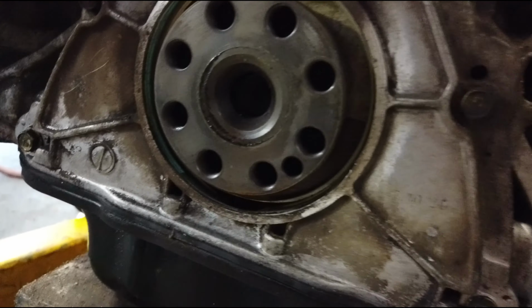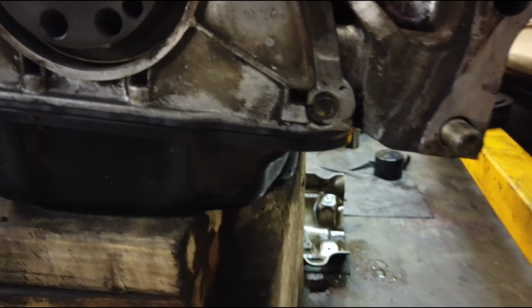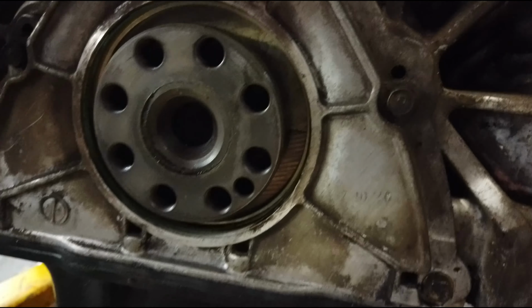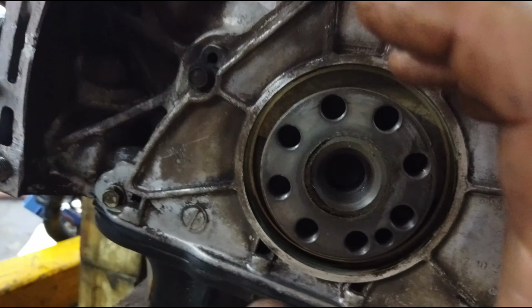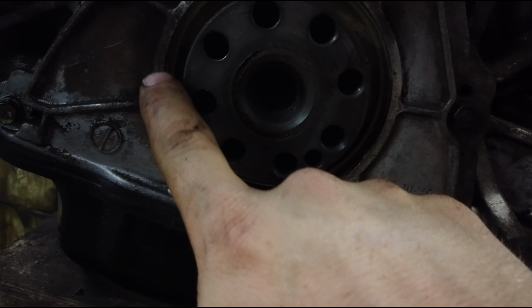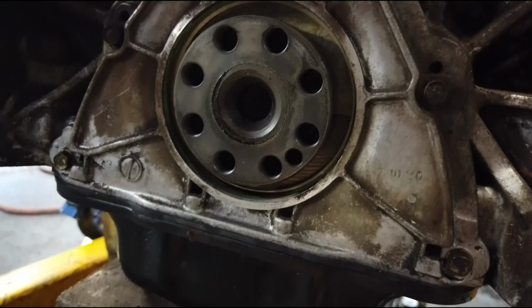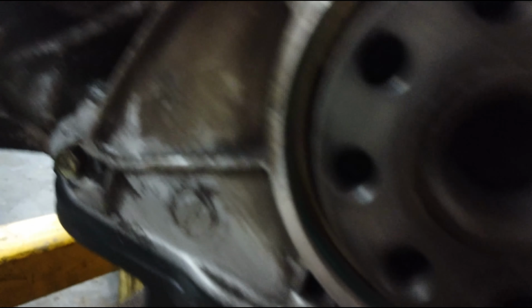So you want this to be clean and dry, so a little bit of oil down here. I'm gonna get that out of there. Just clean it up and dry it up really well. Then they want you to put a light coat of oil around this and on the inside of the seal, and then you're supposed to take a driver and tap it on lightly, and then take a feeler gauge and make sure that it's completely even all the way around. In other words, it's not tilted anyway, sticking out more over here or over here. So once you do that, it should be good. And you'll know you pushed it in all the way when it bottoms out on that lip in there.